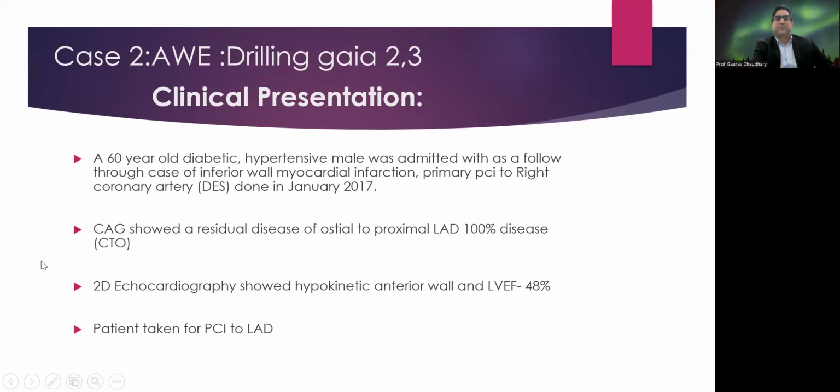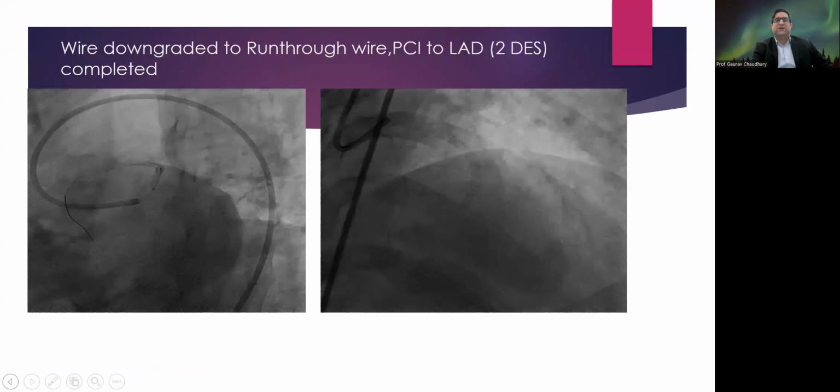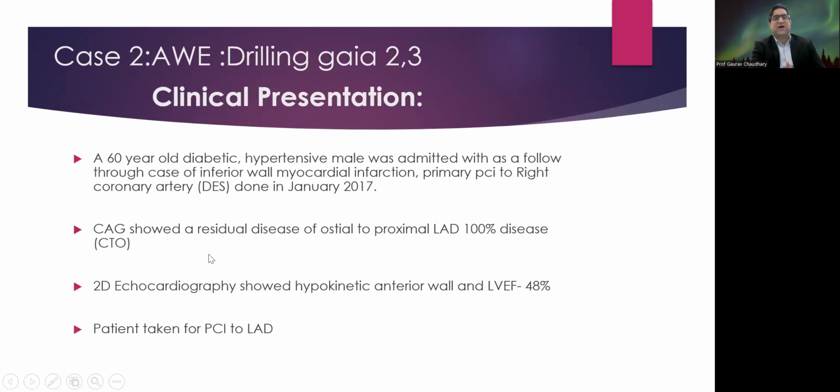So, recapitulating our knowledge, the first approach is a tapered tip, polymer-jacketed wire that can be taken to open the CTO with the sliding technique, because many times it will just go through the microchannel and we can de-escalate the wire and complete the procedure. So out of DPS, drilling, penetration, sliding, that was the case done with the sliding technique. Now comes the second case.